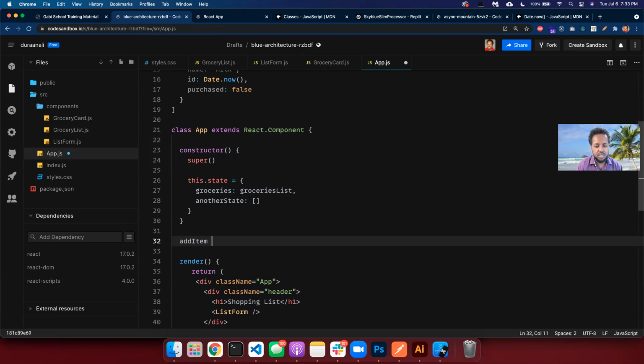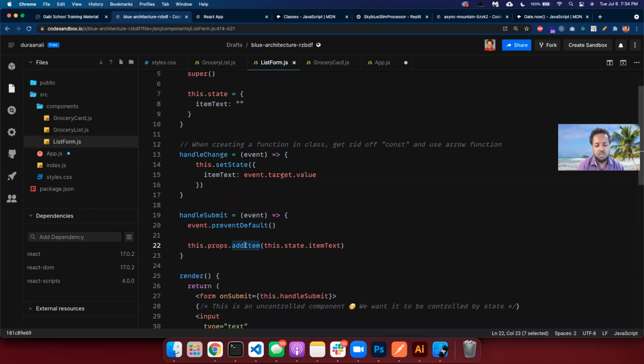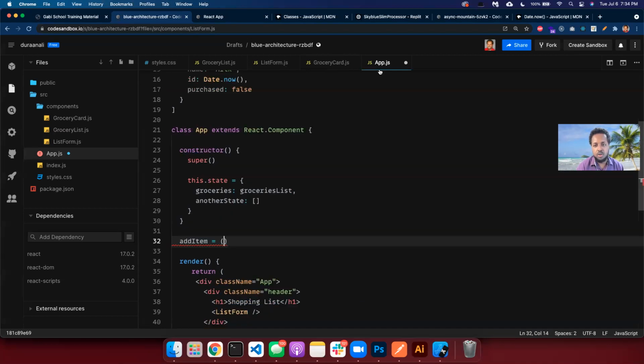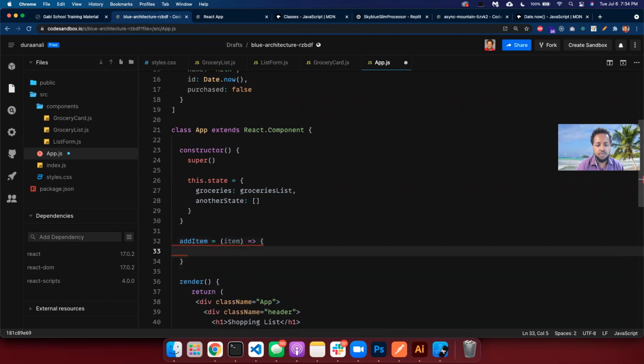Empty parentheses. Yep, so an arrow function, a basic arrow function. So here we will pass whatever we send from here. From our form lesson, you'll remember whatever we send from here, we have to put it in here. So this would be just like an item, like that. So now in here, whatever goes in here, we have to add it to the grocery state only. This is how we will add that.